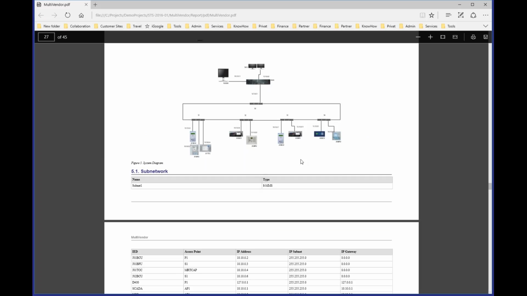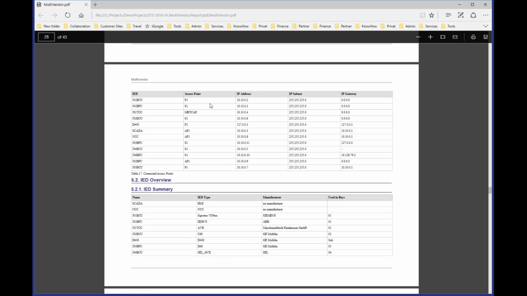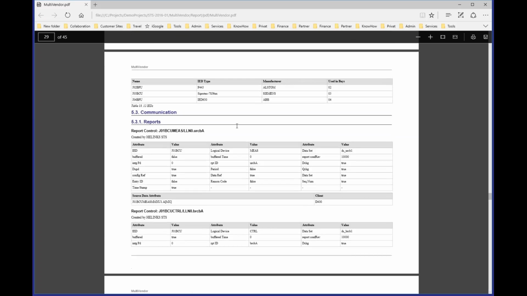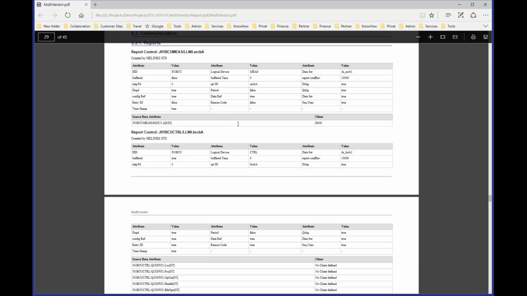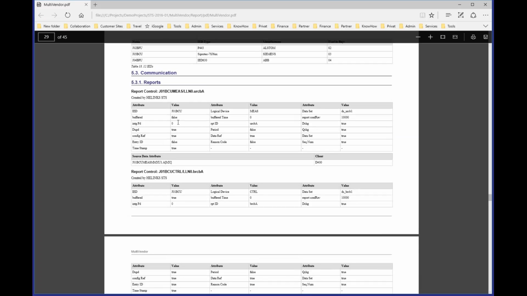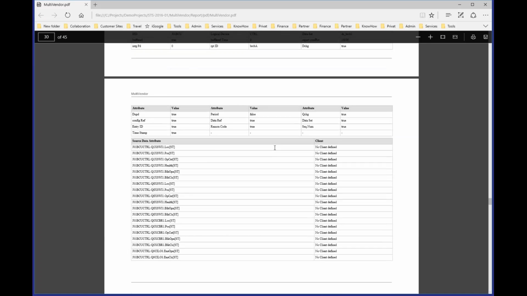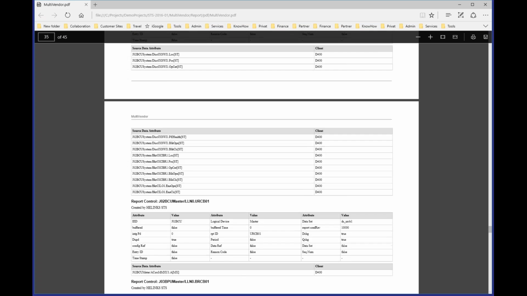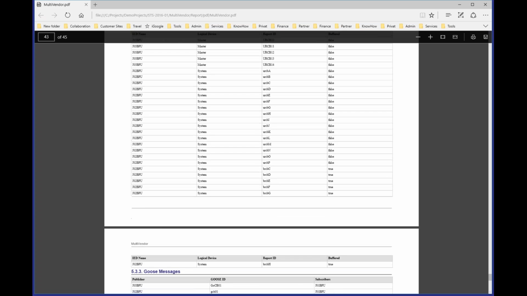We see the overview diagram, all the IP addresses and the list of relays, and finally a detailed listing of all the report control blocks, the parameters, and the dataset contents.